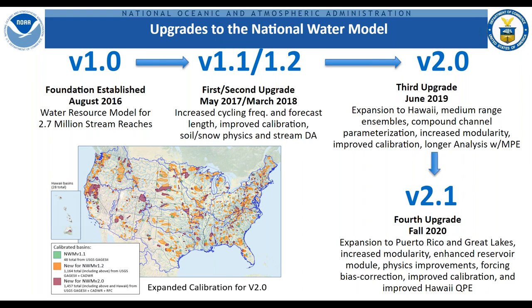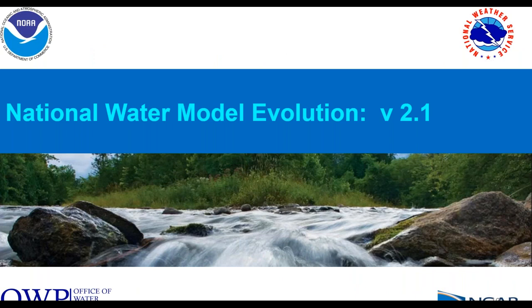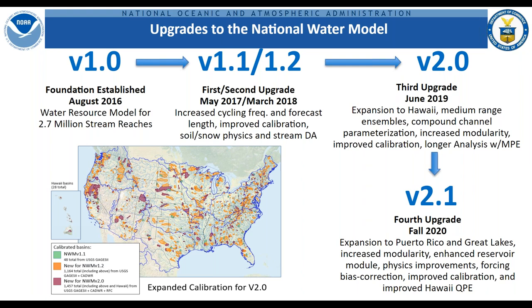So we are on a very aggressive path towards development. And I'll say some of the more important accomplishments that we have made. In version 2.0, we extended the domain of the National Water Model to the Hawaiian Islands, and we are producing an operational forecast outside of the continental U.S. in the Hawaiian Islands for the first time. That's quite an accomplishment for an agency that has been around as long as the Weather Service has. So medium range ensembles, that was another feather in our cap in version 2.0, and improving our calibration. We're using a 40-year climatology as the foundational data set to calibrate the model, and a couple of other enhancements.